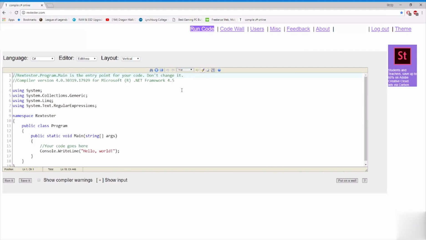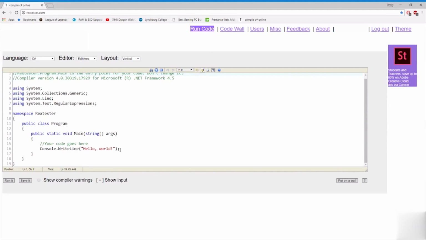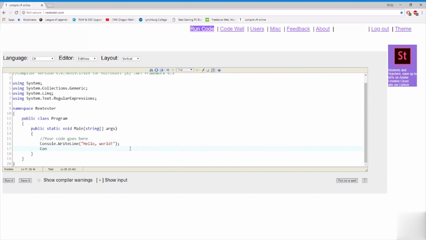So we already have our first program, which is Hello World. Let's make a change to it. So let's say Console, capitalize C, and then WriteLine, because we're writing our line in the console. And then let's say our new program, and then close the parentheses, the quotation marks, parentheses as well. You gotta make sure you close both of them, and then end with a semicolon. That way it will not give you an error when you try to run it. So if we run it, you'll have Hello World followed by our new program.